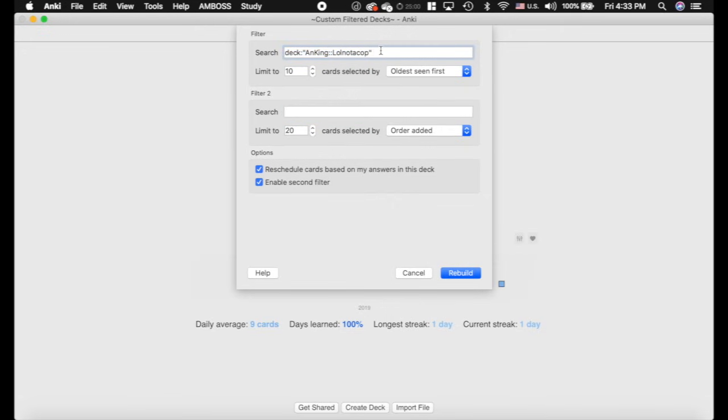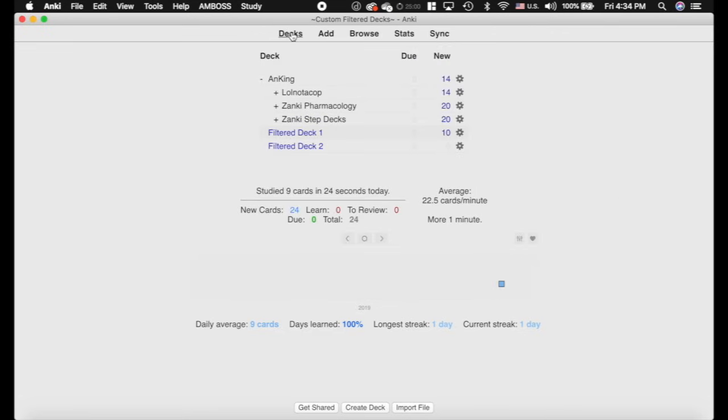So it allows you to do cards that are review cards here as well as new cards. So if you wanted to learn cards in this deck that you've already done and some new cards, you couldn't do that without the V2 scheduler. And now you can. And like I said, if you don't check this box, it doesn't let you do custom steps. It just makes it so that you have a wrong button and then a good button, which kicks it out. So that's just a good way to cram. Those are the basics of the filtered decks.